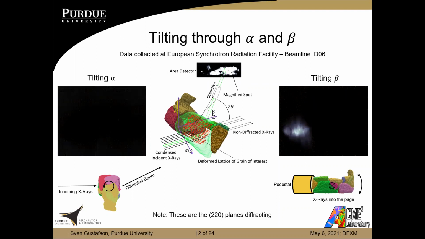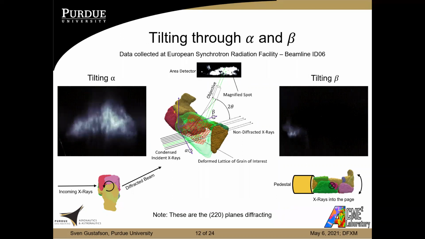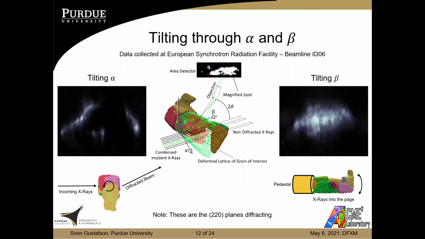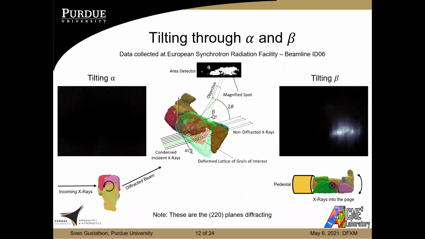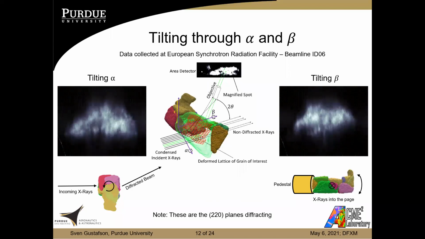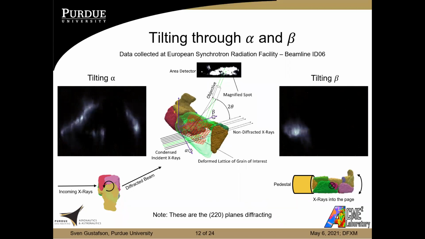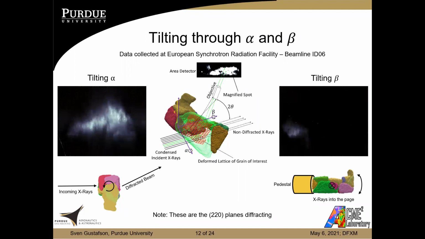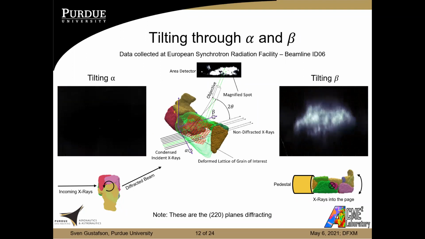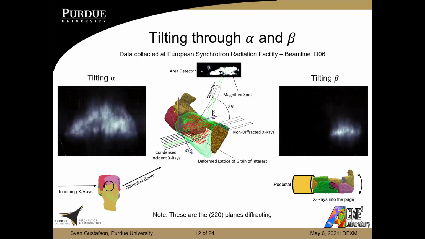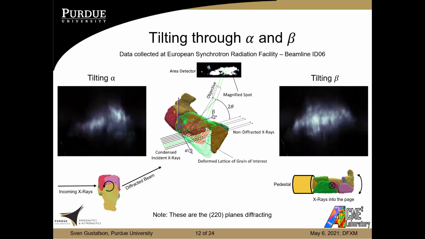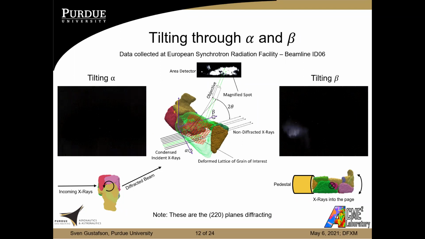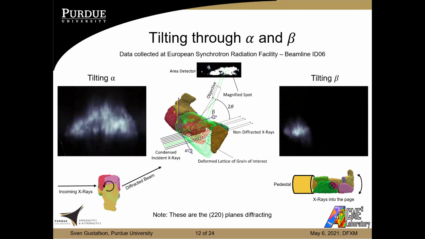Like if you did a center of mass mosaicity calculation, it would just become the average of those two extremes. But when you actually watch this video, it looks like you have a lot of intensity at the start of the rocking curve and a lot at the end. So the whole thing is bimodal, and if you did just the average calculation, that would sort of get washed out. But if you have these precipitates all over the sample, then that would be one explanation for it. But I was just wondering if you saw that and thought about it.